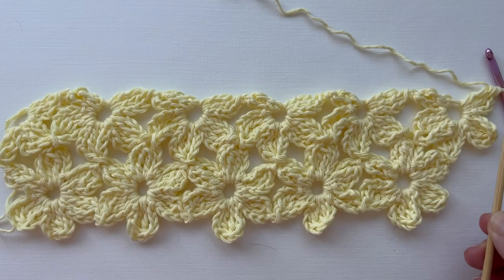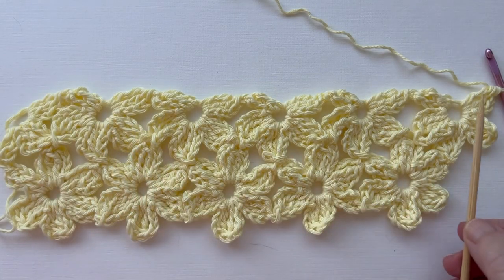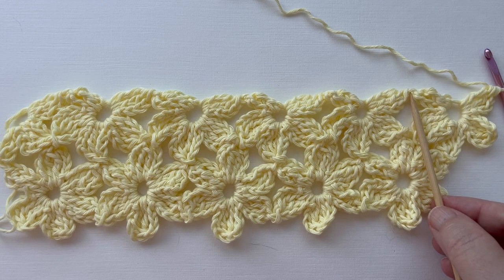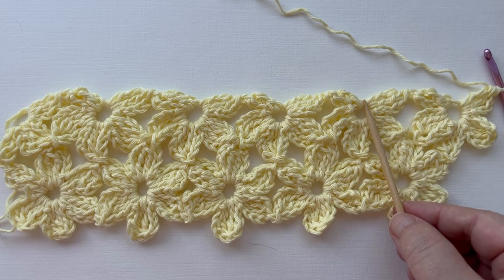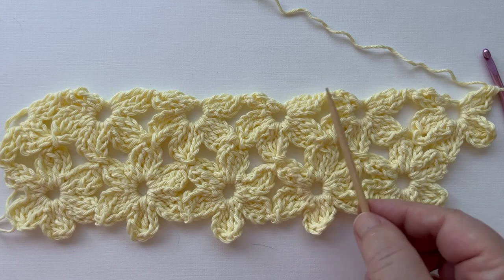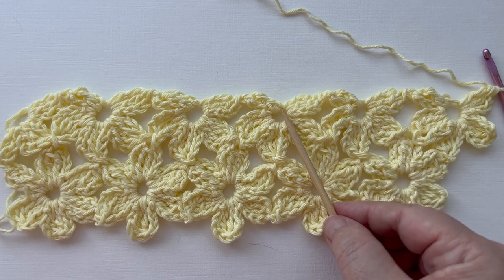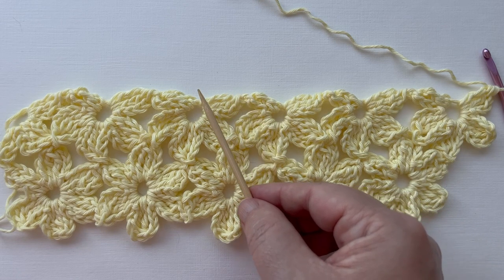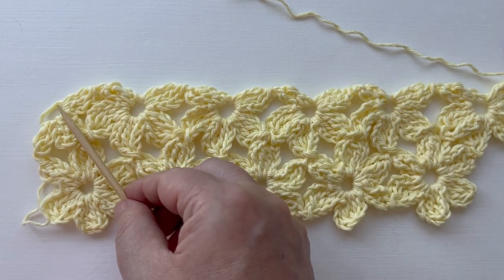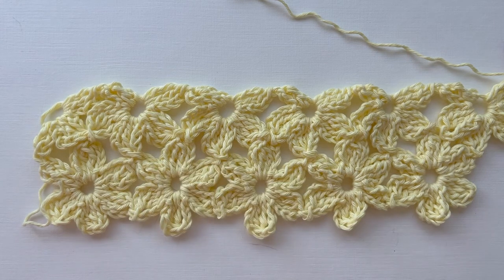And now it's time to come back and finish off these daisies just like we did on the first row. So remember, we've got to finish that first petal with the chain 4 slip stitch, work a petal here, chain 4 slip stitch in between. So just adding one more petal for each daisy and finishing off these two petals here. Again, chain 4, work a petal, chain 4, slip stitch in between. And when we get to the last daisy, I'll meet you when I get to that slip stitch here.